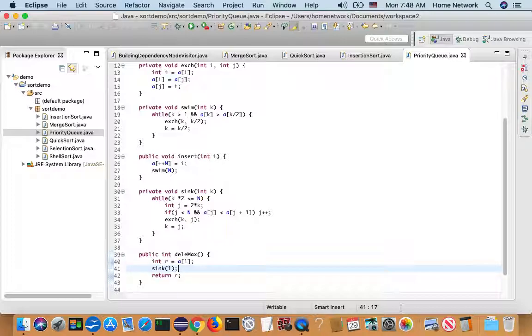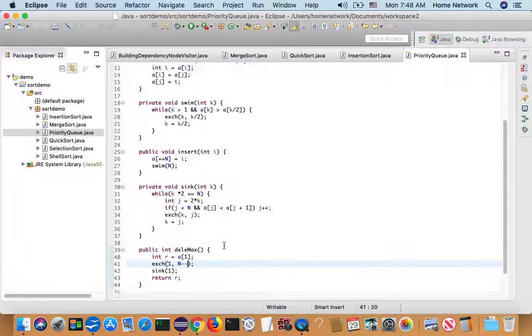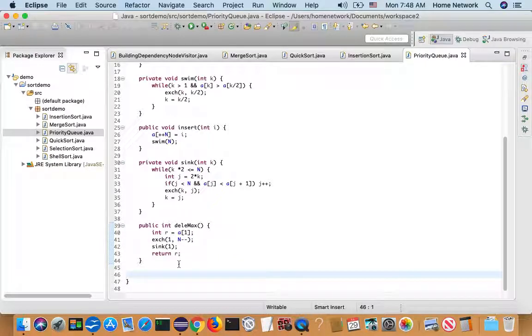We just exchange 1 with n, n minus minus. We decrease the size, and we just sink 1, and that's the delete maximum.